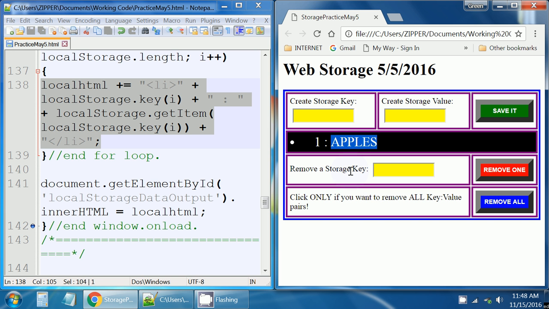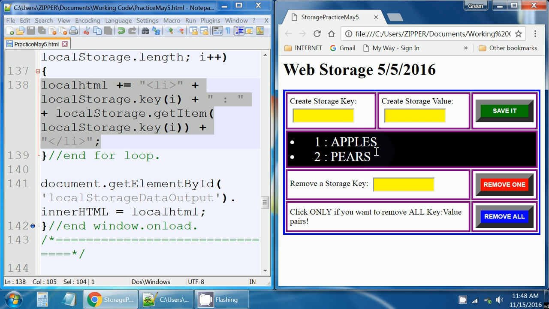So let's say we want to save another one. Let's put 2 as the storage key, and maybe this time we'll write pears for the storage value and hit save it. So now you've got 2 things here. You can write anything you want as the key. You could write today's date.